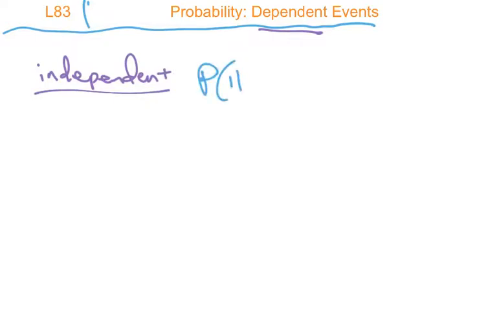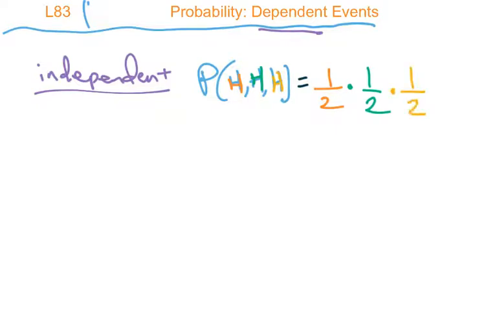And if I was to ask, what's the probability of me getting three heads in a row, we should already have the understanding that we take the probability of flipping heads, which is 1 to 2, and then we'd multiply that by the second event, flipping a heads, which anytime you flip a coin, it's always going to be 1 to 2 because it's absolutely independent. And then the third heads, we'd multiply it and call it 1 to 2. Then we'd obviously work that together. That's in the cross cancel. And I would say that the probability is simply 1 to 8. And that's something we've done before.